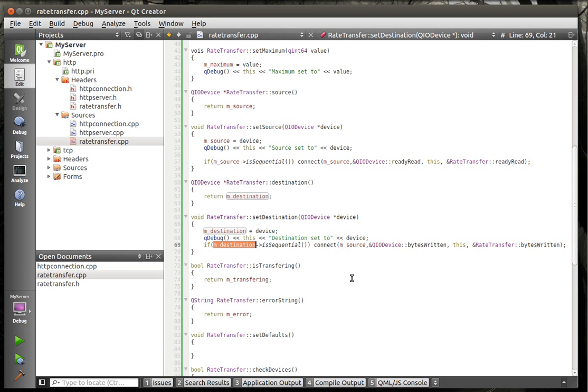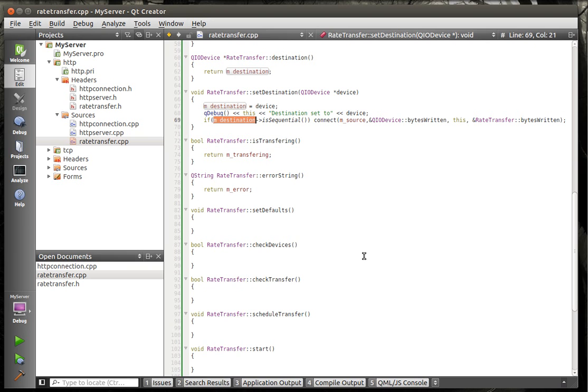In networking, there's a concept called windowing, where they will send as much data as they can and they'll just overflow the socket, and then they'll send less and less until they find that sweet spot where the socket's happy. That's called windowing. How do I know that? I read a lot of books, but anyways. Alright, so let's see here. Where was I? Is transferring error? Oh yeah, set the defaults.